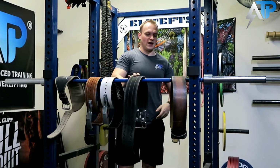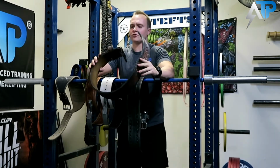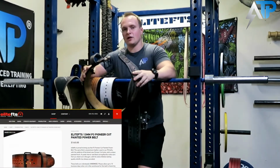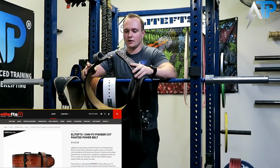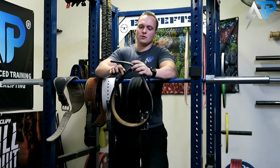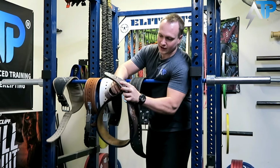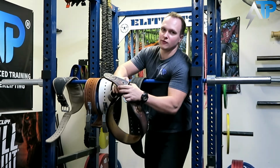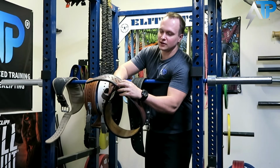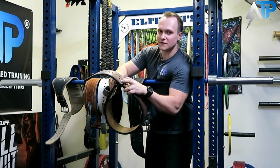And then the last belt I have here is the Pioneer cut belt. These are the ones that Elite FTS buys off Pioneer and then resells. I got this when I was at their facility for a pretty good deal. This is by far my favorite belt because it allows you to adjust small increments. Like I'll tell you right away, if I eat right before I work out, I'm probably only going to make it about 13 holes in. And if I'm really skinny, maybe a little bit dehydrated one day, I'm going to make it 15 in.